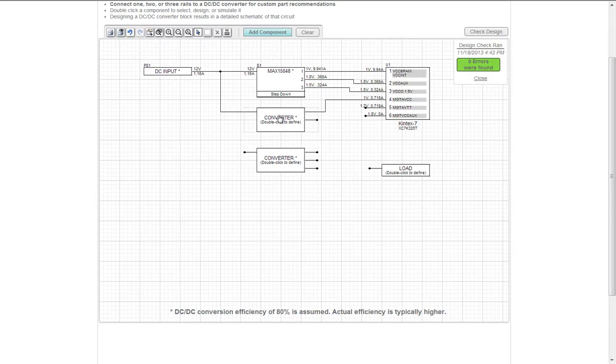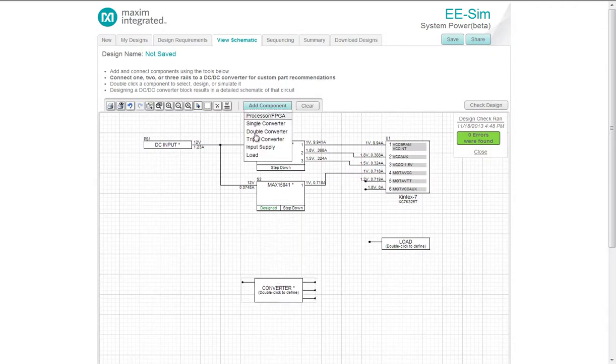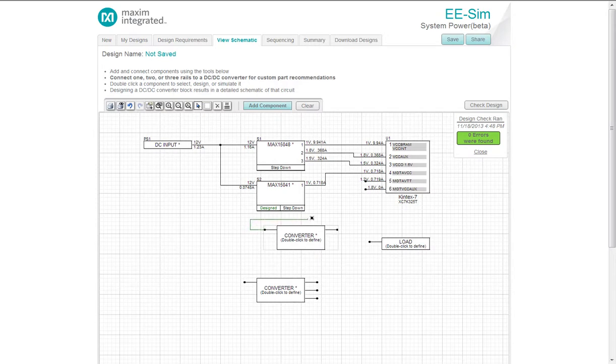Double-clicking to define. Say I want to add an LDO. Daisy chaining it from the output here.